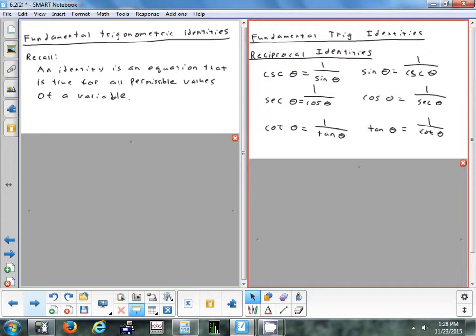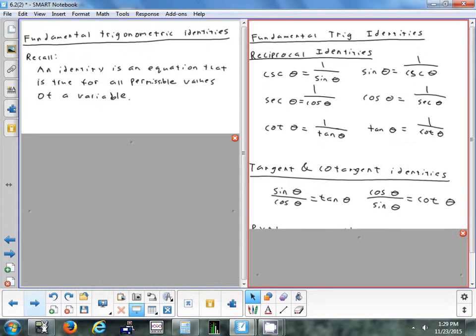Okay, so I'll show you kind of the algebra part of what we're going to do with identities, and then I'll talk a little bit about how you might use that in calculus. But the part I'm about to show you right now, next year Mr. Bad probably won't go over the algebra part. So you need to know what I'm showing you right now.